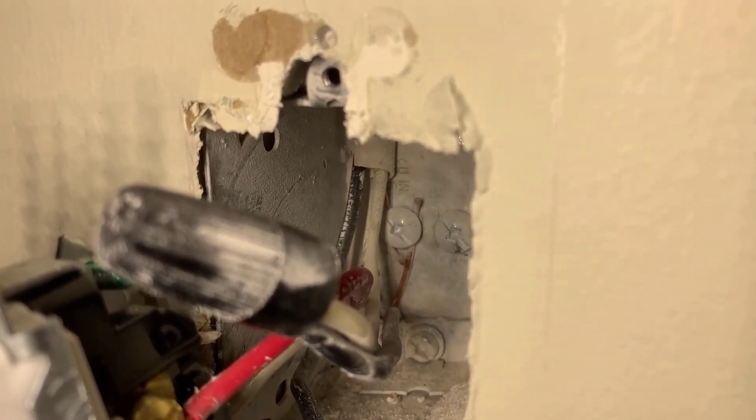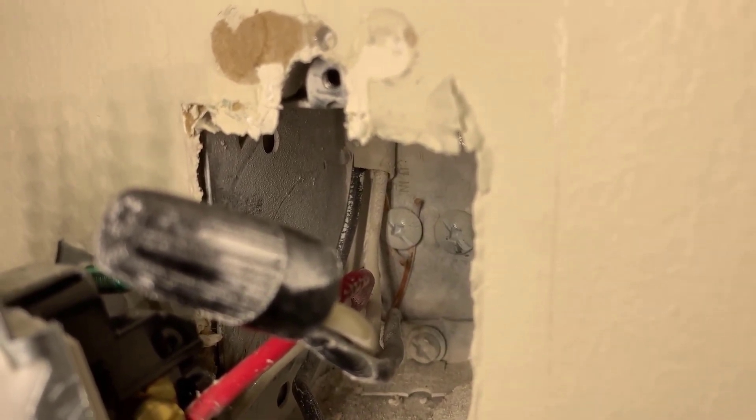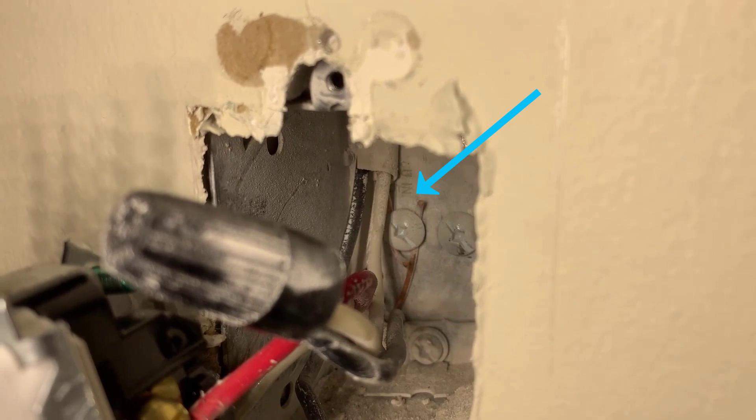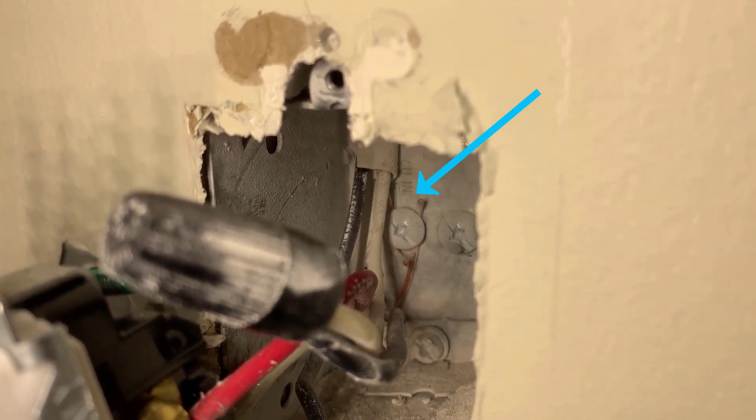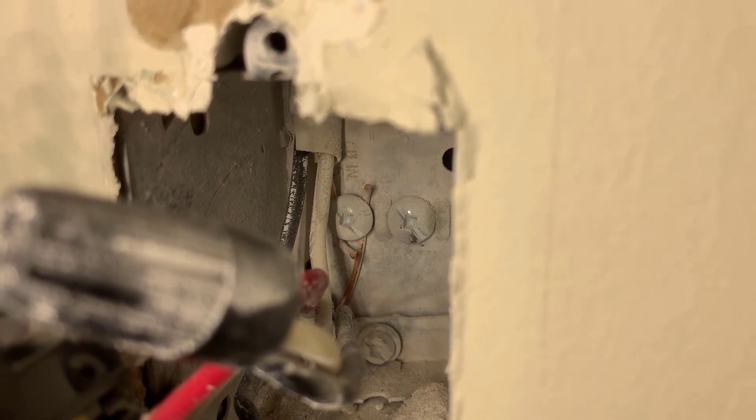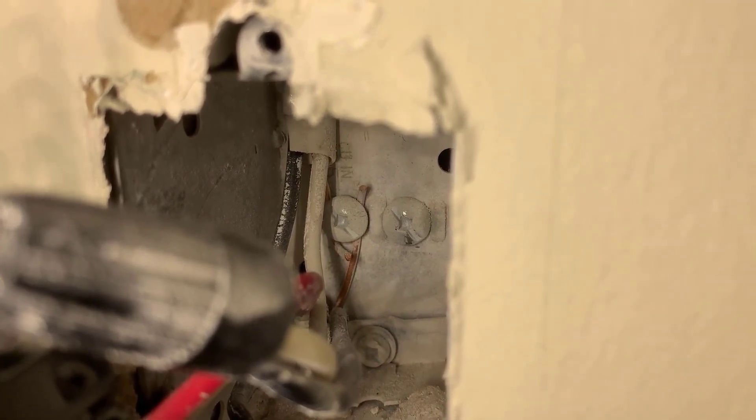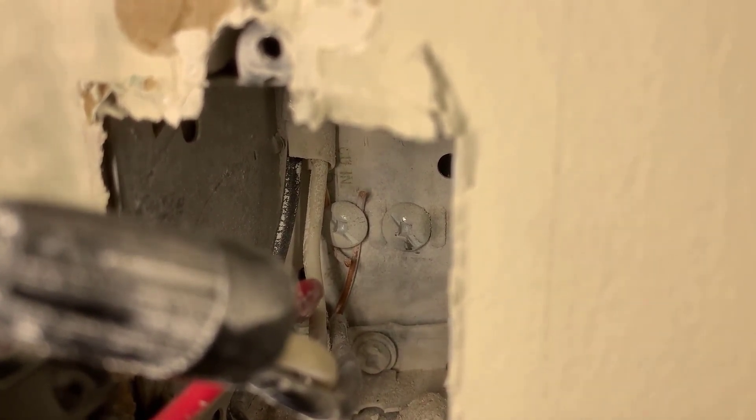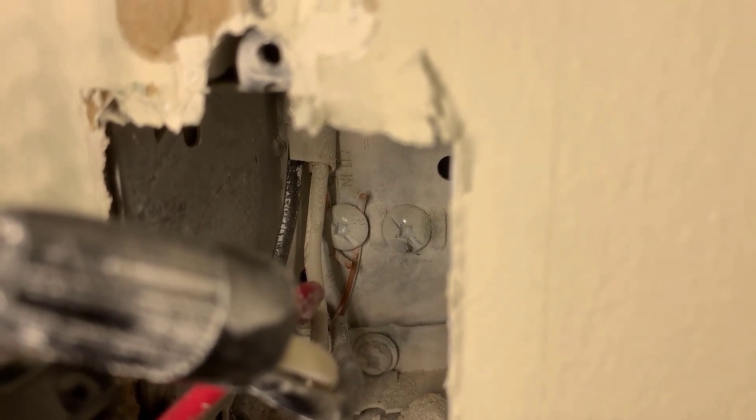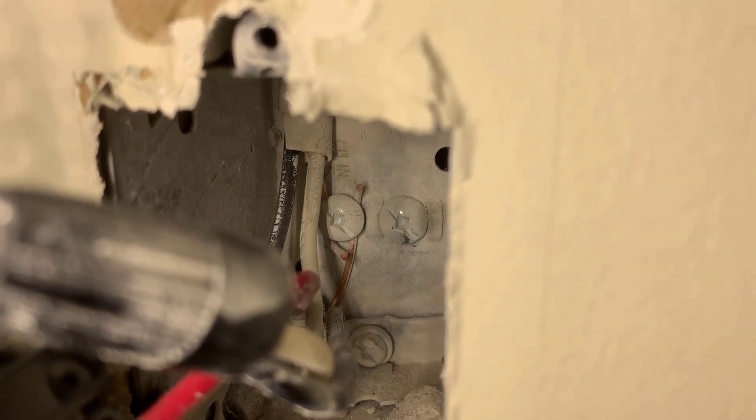You can see in this light switch box, which is pretty common in homes where the switches they installed originally didn't have ground wires, these two ground wires coming into this box are cut off right at the screw. So I'm going to have to add a pigtail. Fortunately, I have an extra ground screw here in the back. If you're working with a plastic box, you might have the ground wires all coiled together at the back so you would attach it into there. But I've got this grounding screw at the back of this metal box, so I'm going to attach a pigtail, a short piece of wire, to that screw so that I can attach the ground to this switch.